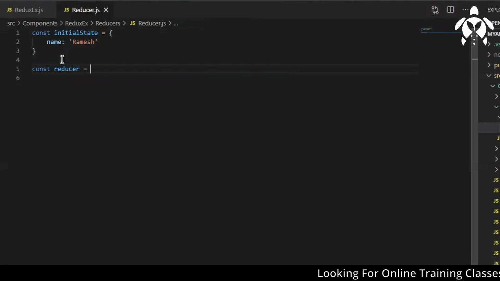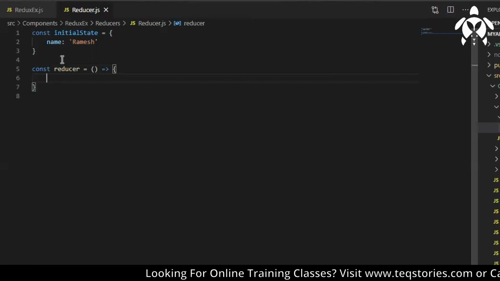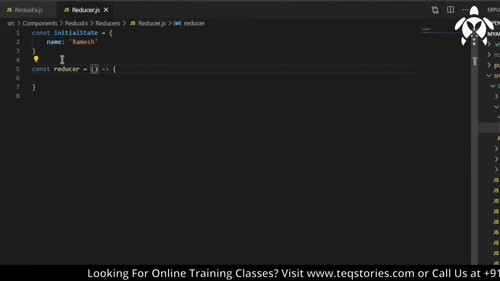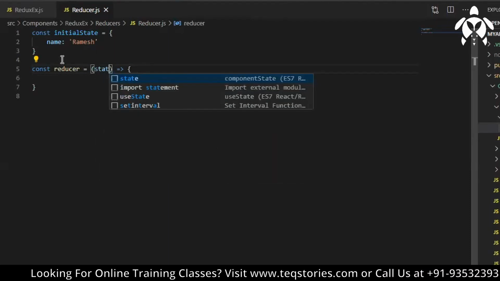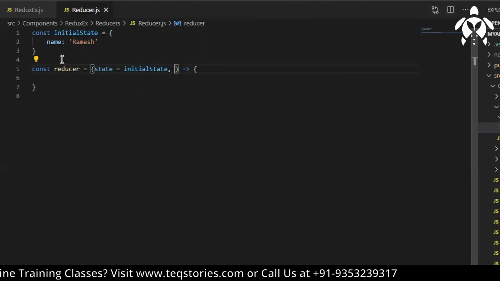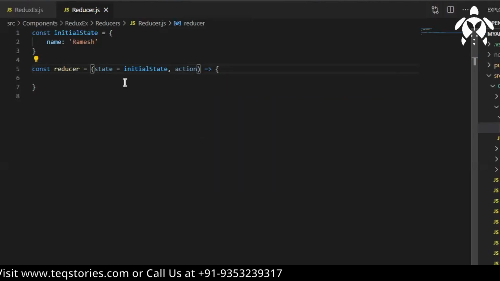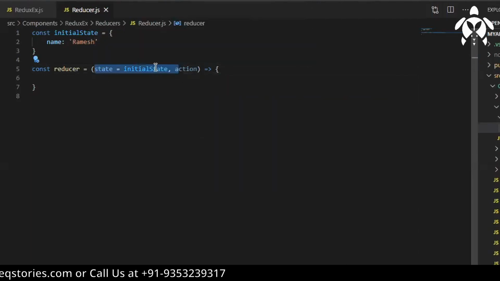reducer equal to. Now as I said, it will take two parameters. One is the initial state. So I will write it like this: state equal to initial state, and the action. It's a good way to keep a copy of the data, right?